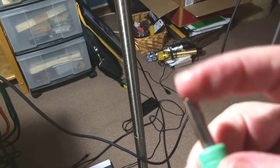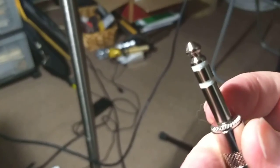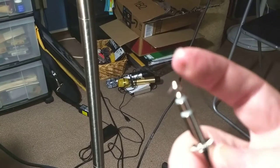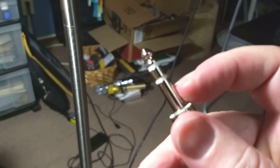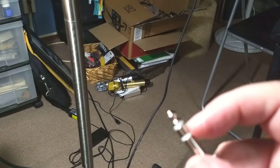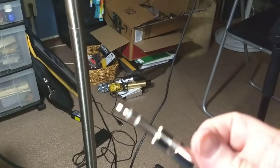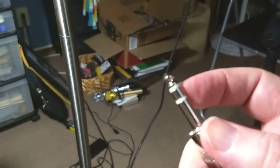This is usually just called a patch cable, or a tip sleeve connector — TS, tip and sleeve. The tip has the signal, the sleeve has the ground. The other kind looks like this — it's tip ring sleeve, TRS. It also has a single signal, but something like a guitar would plug into this. The positive signal from the guitar gets sent here, that gets reversed, and the negative is sent in the ring, and then the ground is here. Then at the other end, the negative gets subtracted from the positive, which adds together. Negative times a negative is a positive. So the two signals add together — it's twice as loud. But any hum or noise picked up along the cable is common to both tip and ring, and it'll be subtracted out. So they're quieter.